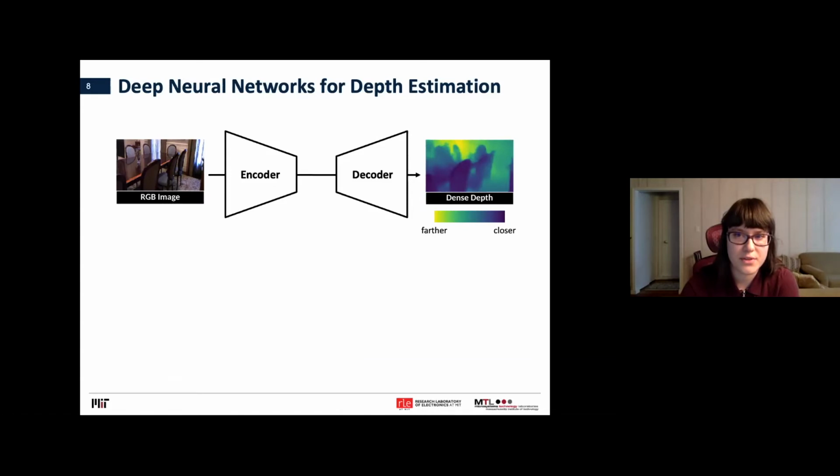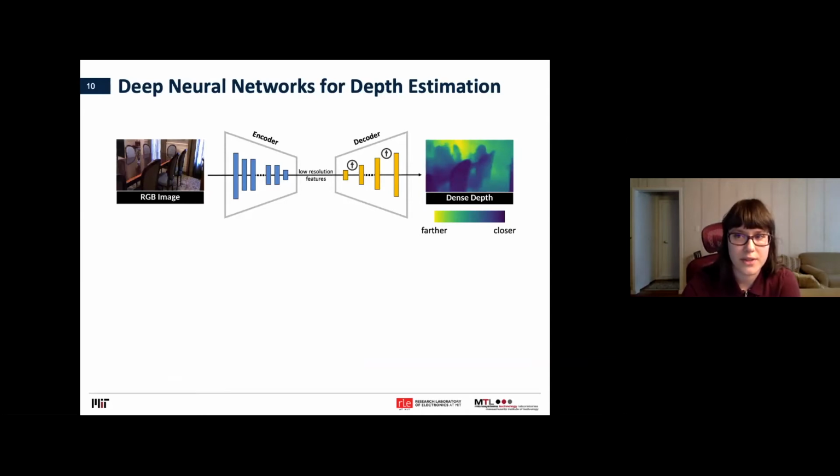Let us now explore the structure of a depth estimation neural network in more detail. The network consists of two smaller subnetworks, an encoder and a decoder. The job of the encoder is to extract information from the input RGB image, for instance, features like corners and edges. This is very similar to what is done by image classification networks. The low resolution features from the encoder are then directly fed into the decoder, where they are gradually upsampled and merged together to perform a high resolution depth map output.